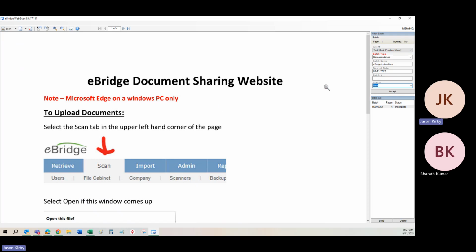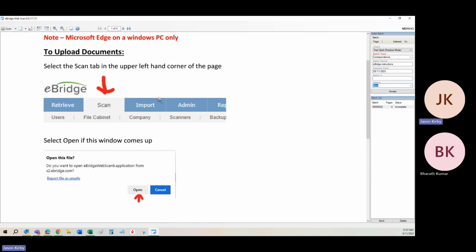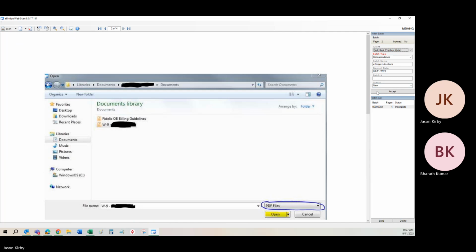Once the information on the top right has been filled out, we then need to go through each page and accept. This is to ensure we're not accidentally sending files that should not be included with this batch, or to ensure formatting is correct and page orientation is correct. So this will give me an opportunity to go through each of these pages. If I'm satisfied with the way page 1 is, I'll click accept. It then brings me on to page 2.